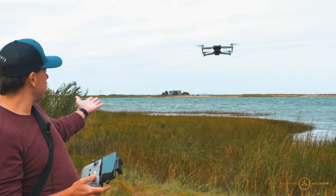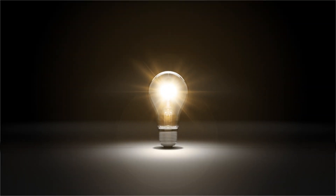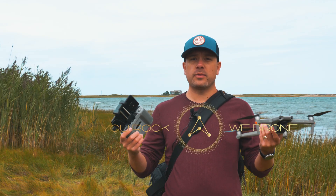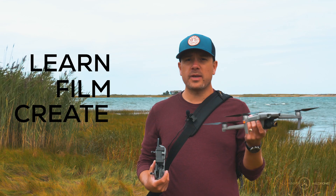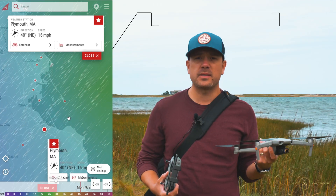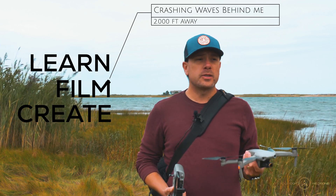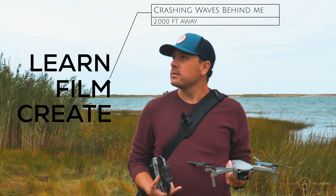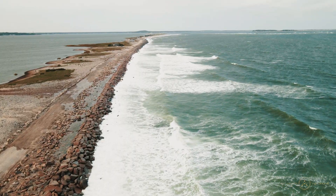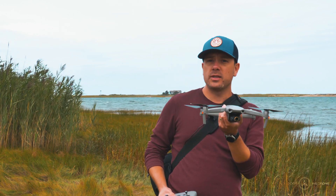You can see it's holding up quite well. It really is holding up quite well — unbelievable, this is awesome. What's going on guys? Dan here from UROC We Drone, and today at Learn Film Create we're gonna learn if the DJI Mavic Air 2 can handle pretty decent wind speeds of 15-20 miles an hour. We're gonna film some waves behind me — I can't even see them anymore but I can hear them — so we're gonna try to fly over there about 2,000 feet at 20 miles an hour winds and see if we can film those waves and then create a cool little b-roll cinematic crashing waves sequence. Let's see if the DJI Mavic Air 2 doesn't disappoint.